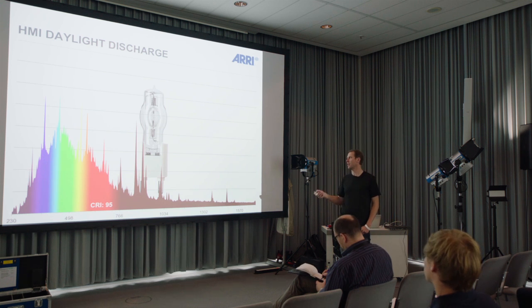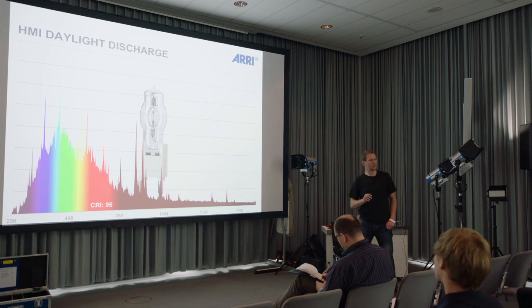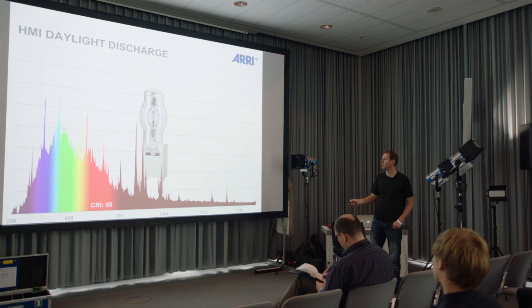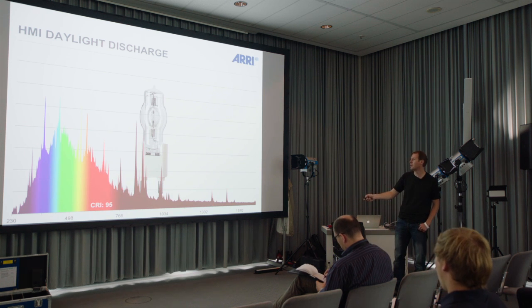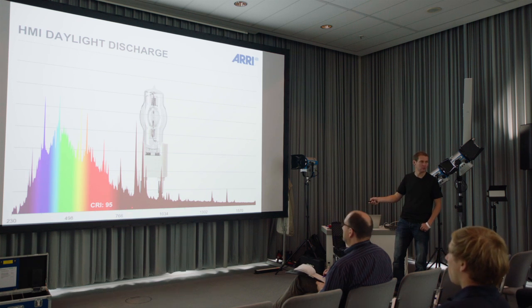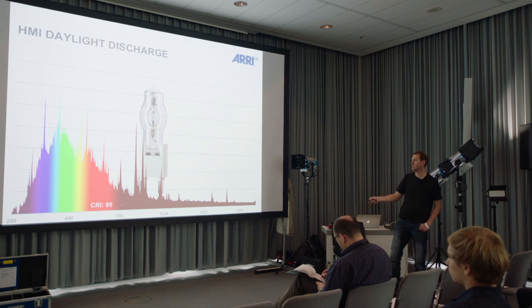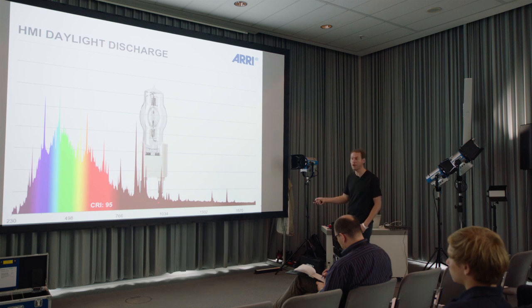HMI has a good color quality, because as we see here, there are no big gaps or something like this. Every part of the spectrum is here, but also with HMI, we have a certain amount of heat. All this part is heat. It's not as bad as with tungsten, but it's still there.